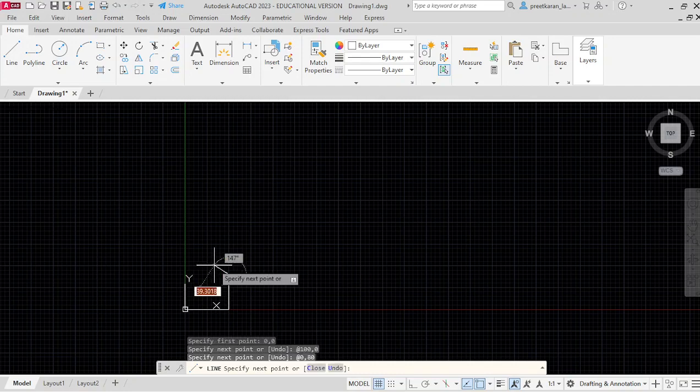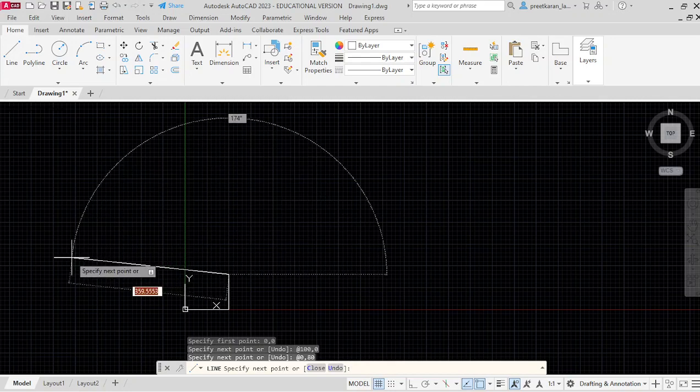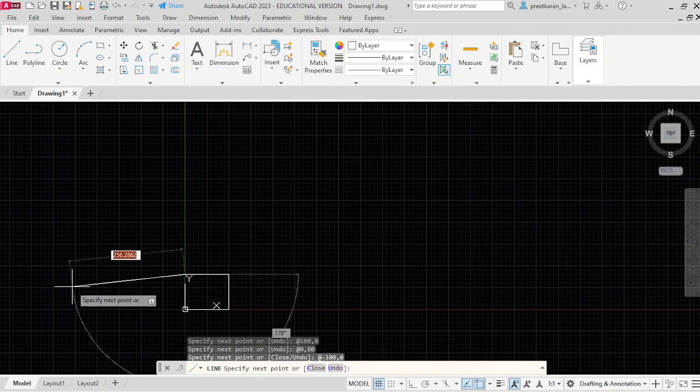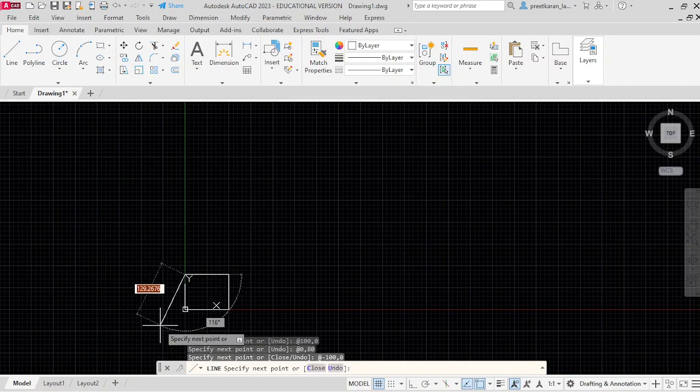You press Enter and it will make a straight vertical line, because now my line is not moving in any X direction. So going back here, you will make it minus 100, because we are going in the second and third quadrant, 180 degrees. So we'll make minus 100,0. And now downside, you will have to make it 0 in X and minus 80 downwards.